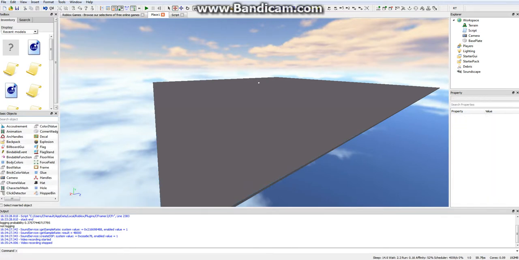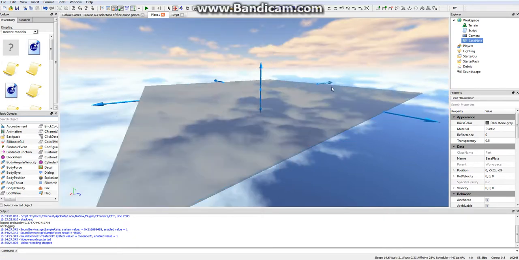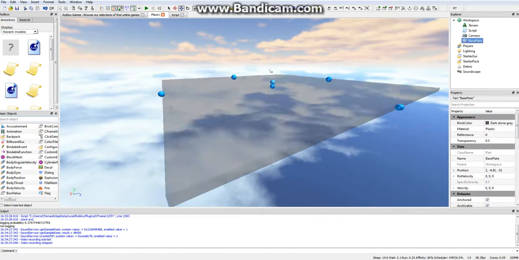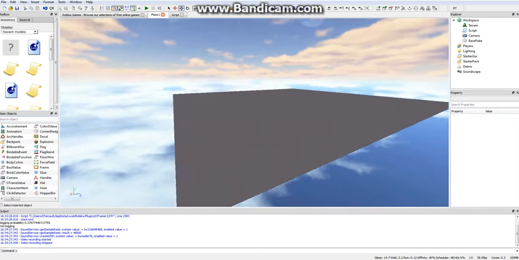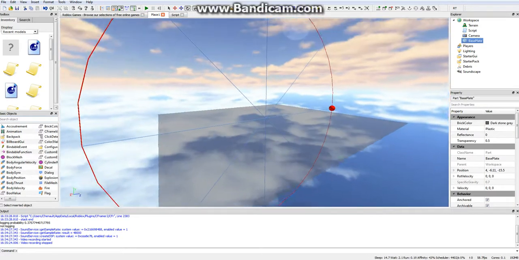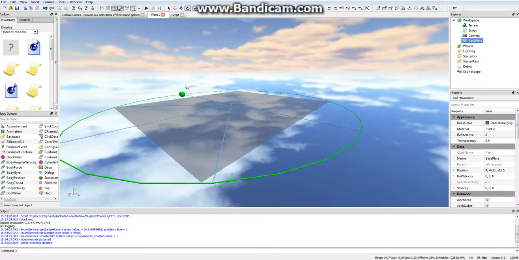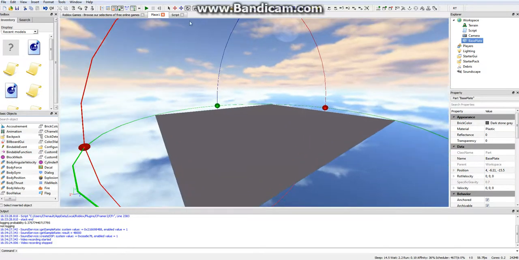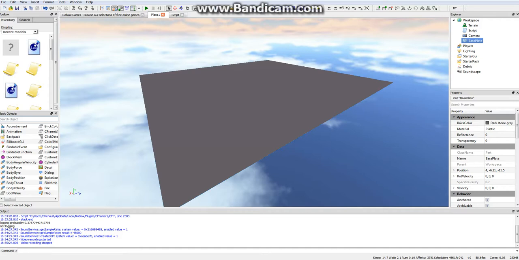First, this orange tool lets you move the parts: left, right, forward, backwards. This one resizes it, makes it bigger, smaller, wider, shorter, thinner, longer. You get the idea. And then this rotate tool rotates it on the axis of whichever one you have selected, like so. Okay, now we got that done. Now what are these? I'll get to that in a second.